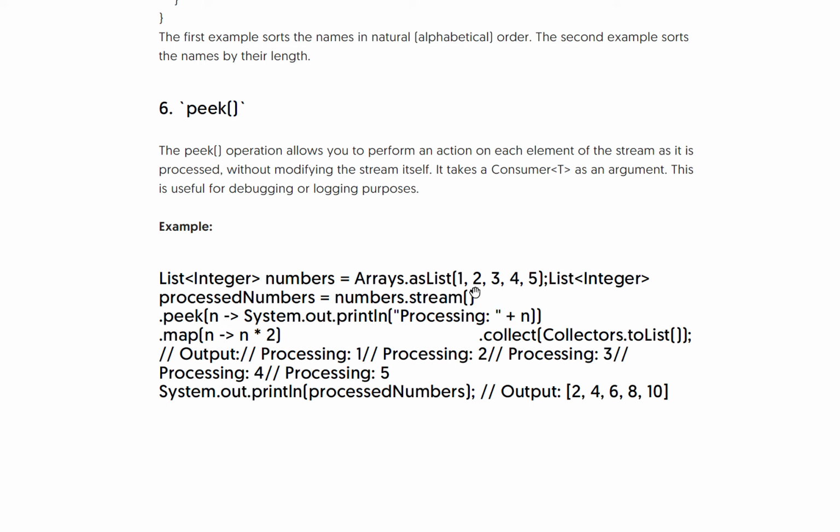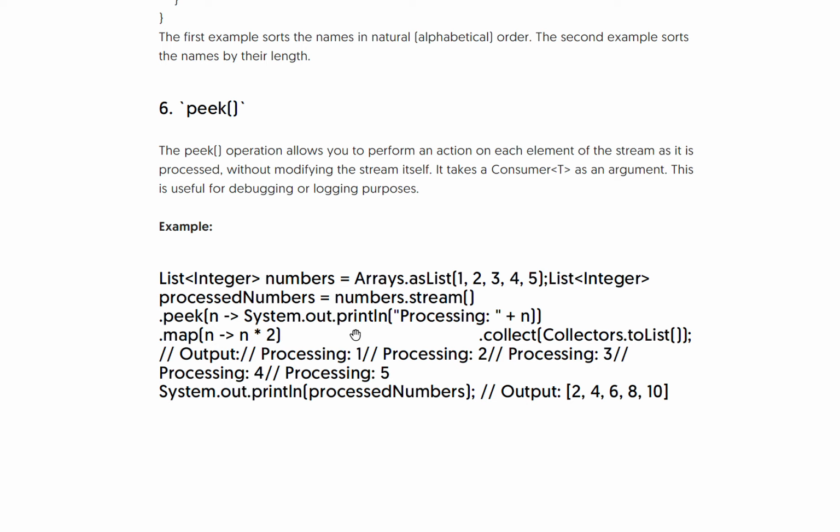Here we have created the list as an array, 1 2 3 4 5, and then we are going to process numbers.stream with the peek method. It is going to use the lambda n -> System.out.println, processing the n elements, and then we map, and then we are accumulating the result with the collectors.toList method.